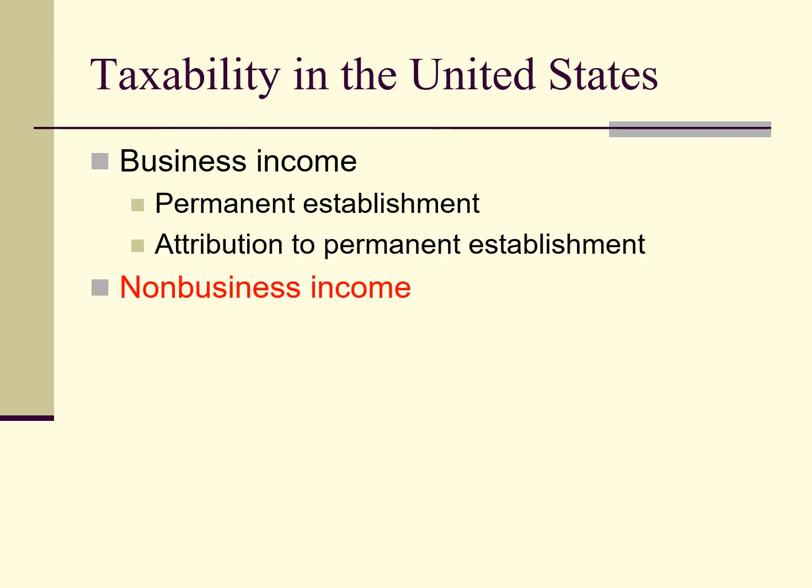With regard to non-business income, such as royalties that are not attributed to a permanent establishment, taxability is determined by the treaty. Royalties and dividends are often provided for in tax treaties. Where non-business income is not provided for in a tax treaty, then the taxpayer is usually subject to the tax laws of the country in which the income arises. That is, if the non-business income is not provided for in the treaty, then it is usually not protected by the treaty.